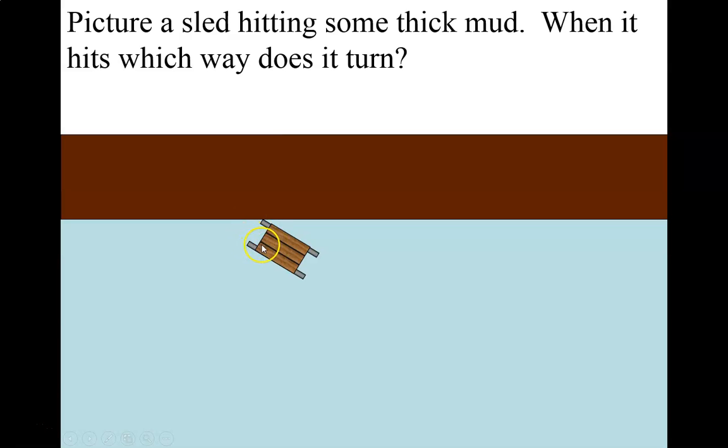So which way is that going to cause it to turn? That's going to cause it to turn right. You can take your hand and form it into a C shape, and use that to represent the rails. Which rail is going to slow down or speed up, and what's that going to do to the motion of the sled? So anyway, this is probably the easiest way to think about refraction, which is the bending of light.